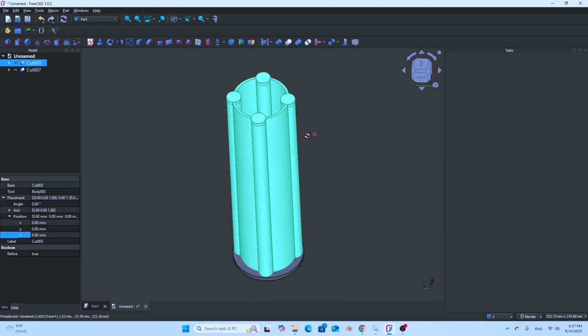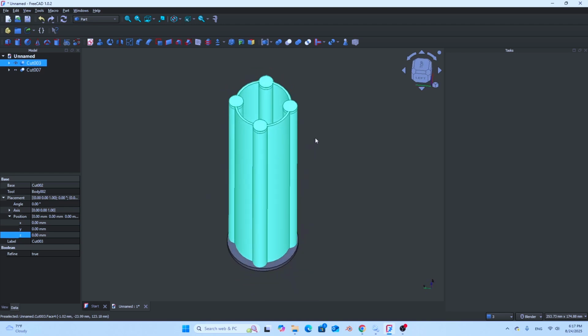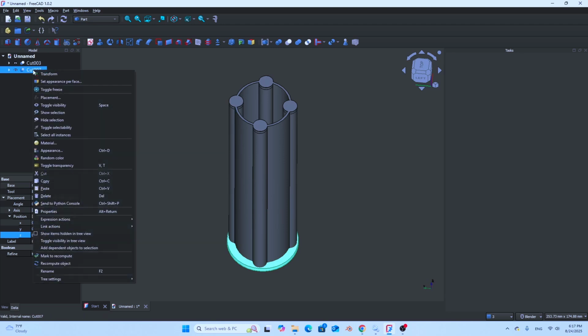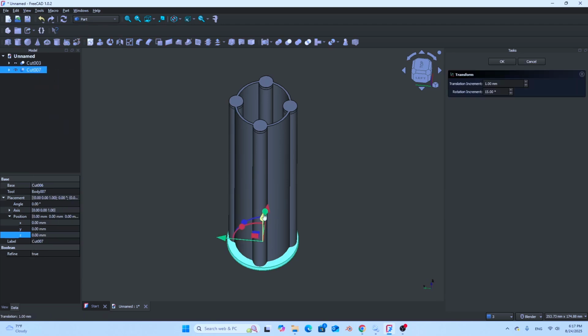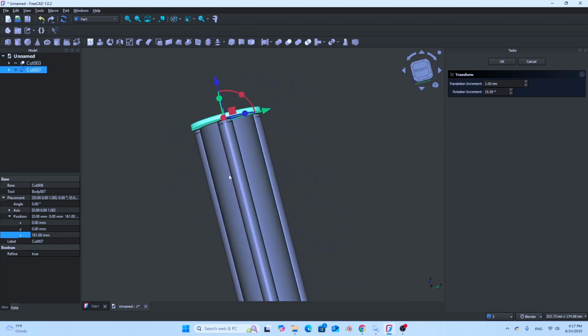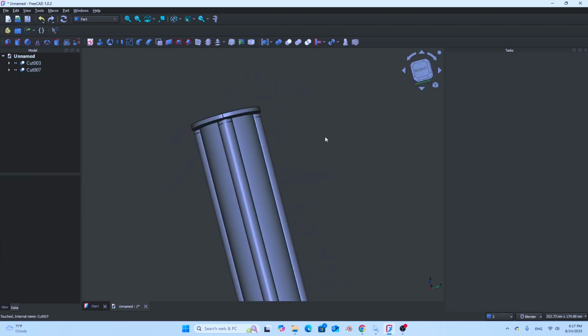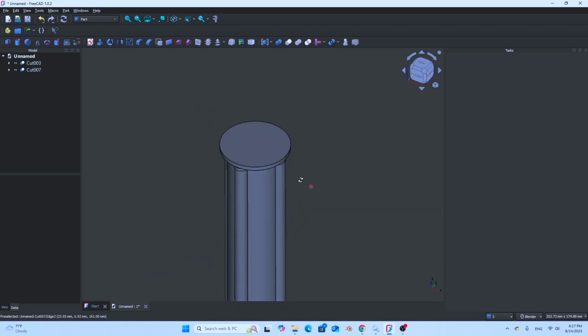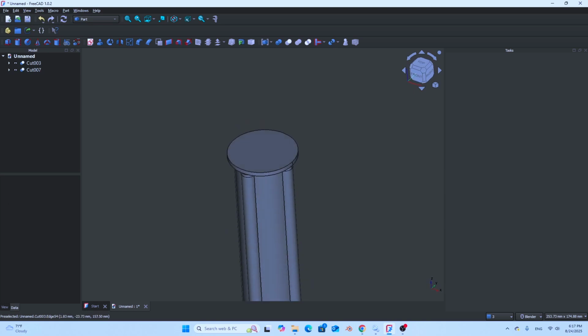Now I'm gonna go ahead and print them out. So we have 2 objects to import, this and that. This is the base and this is the cover. Let's go ahead and move a little up there and see what we have. You can go transform and then move it up and just like that. So we're gonna have something like this at the end. Okay, see that? Looking good. So put my glass in and then close it up. Pretty nice. Alright, let's go ahead and import those 2 files and then we'll do the slicing right after that.